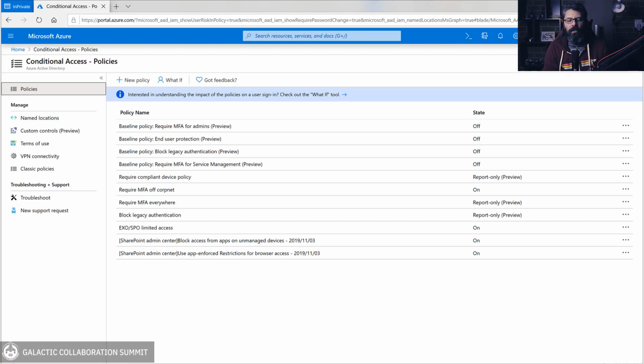When we start looking at what the policies look like inside of Azure, it's actually quite rudimentary. You can head over to conditional access inside of your Azure portal. For those who have never looked at it, just go to portal.azure.com and it will allow you to log in. If you've got the credentials, you've got the rights to log into that, and go have a look at what the baseline security policies are already baked out right there. Just a top thing to consider when you are enabling modern authentication for your tenant, so you're only allowing modern auth into your tenant.